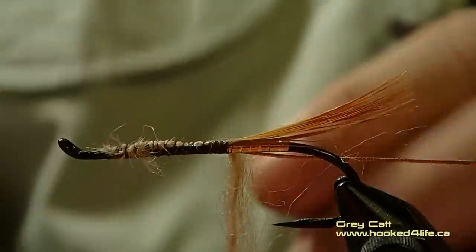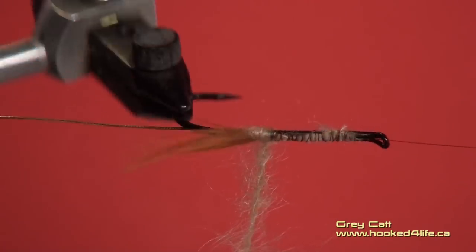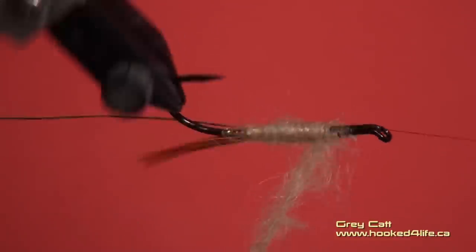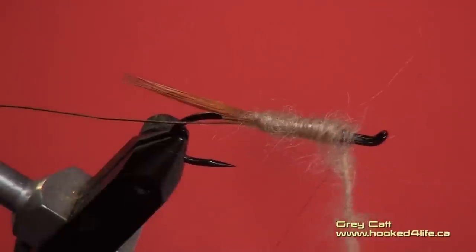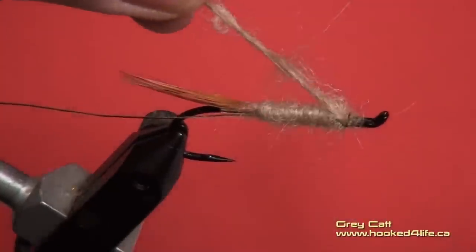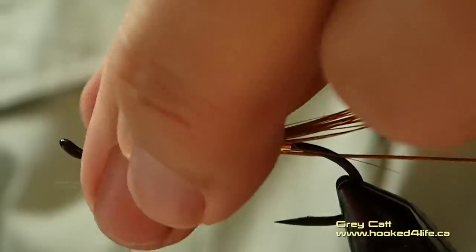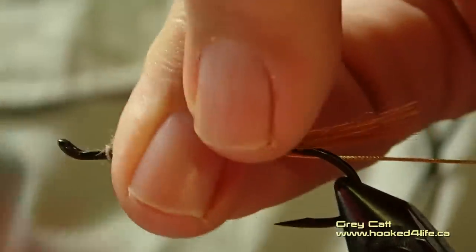Couple of half hitches. Now I don't put this on too tight because I want to pick it out afterwards. Fluff it up. This is bulky stuff, so I said don't get it too close to the eye. Lock it in. Now we've got some strays in there, so just pull those back and wrap them off. There we go.